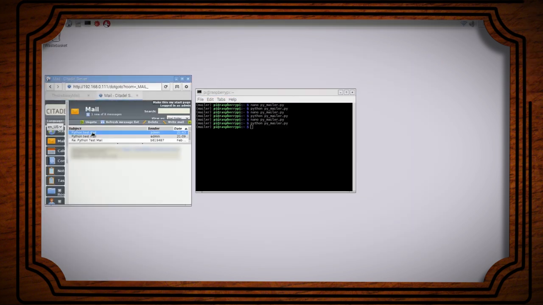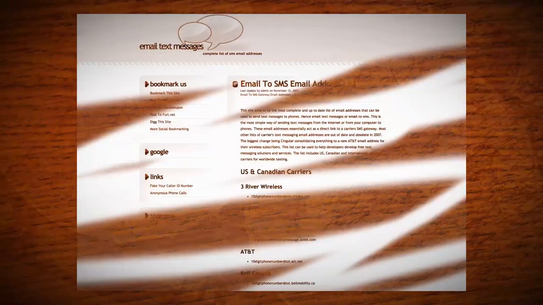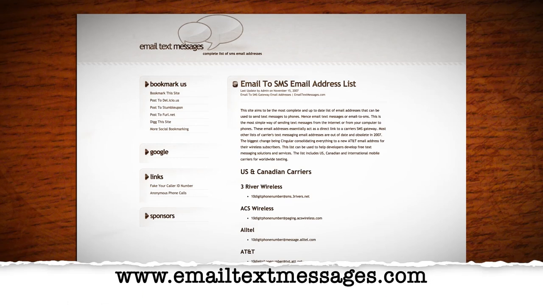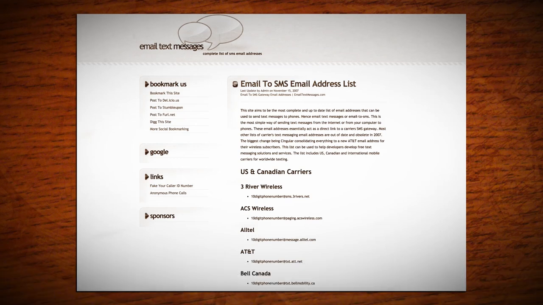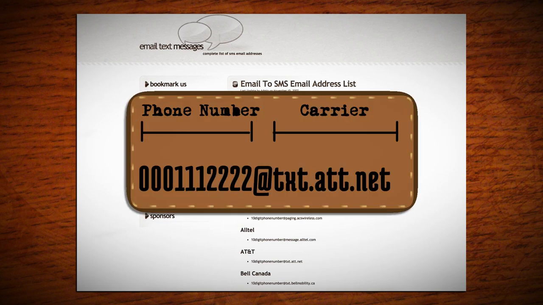The last thing that I wanted to take a look at is text messaging. If you look at this website, you'll see that there are a lot of phone carriers that have a way to send text messages from email. It generally requires the user's phone number, an add symbol, and then the carrier name. So adding that to your mailing list should send you a notification through email and through text.